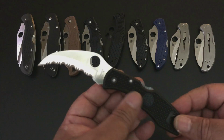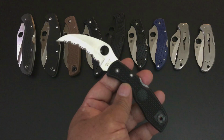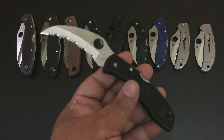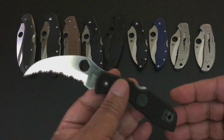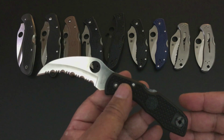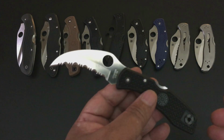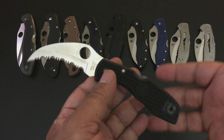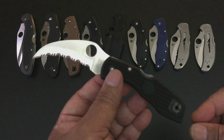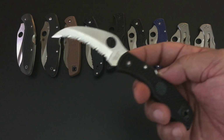Spyderco-palooza. But someone says, what about your Merlin? You ever see those comments? Here's everything, I see you don't have a Merlin. They either say that because they want to sell you a knife, or they've heard about the Merlin, and they were right. Spyderco has so many different knives. When you go through the 40 years that they've been in existence, and so many different variations, sometimes you need to see someone else's collection. And I hope this gets everyone psyched about Spyderco knives, and you see some variations in knives that you're not used to. So I went and found a Merlin.